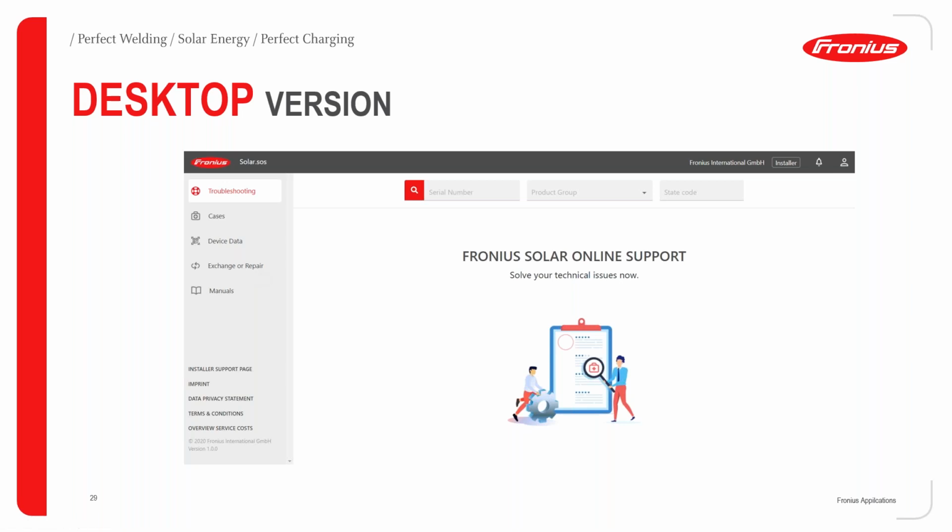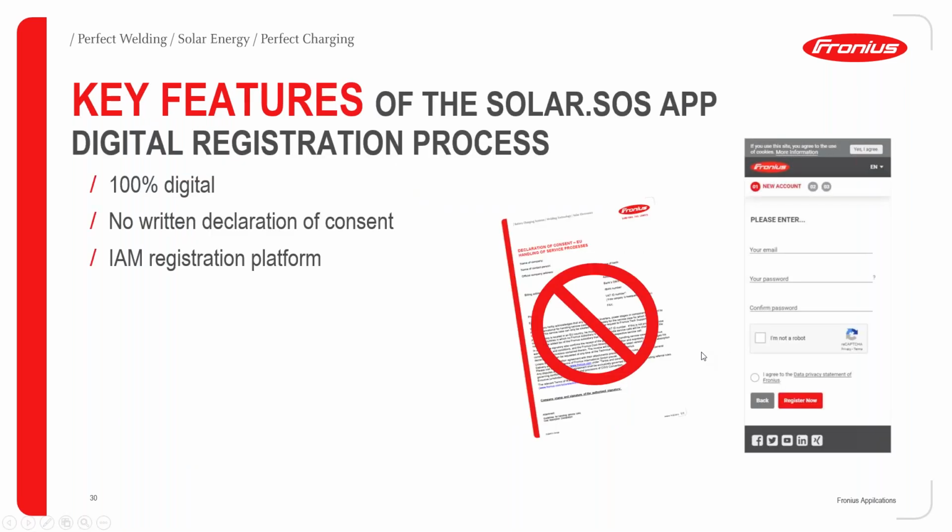To do an exchange or repair, you have to sign the declaration of consent, but you don't have to worry. Not like previously, where you had to fill up this form manually by hand, sign it and scan it, send it to us and wait for a day before you could start the exchange. But no more this written declaration of consent. You can do it digitally.